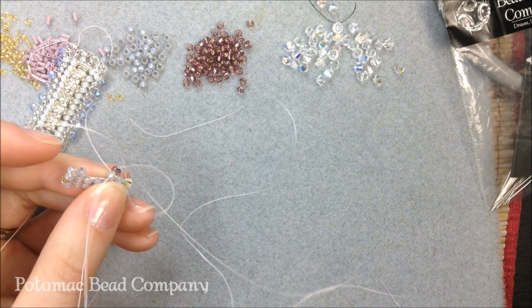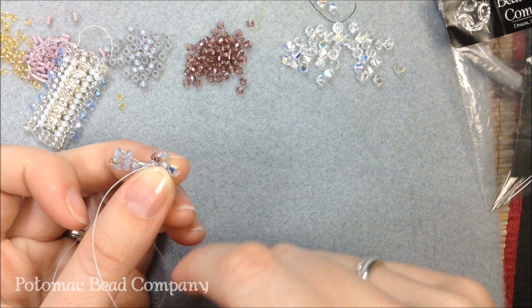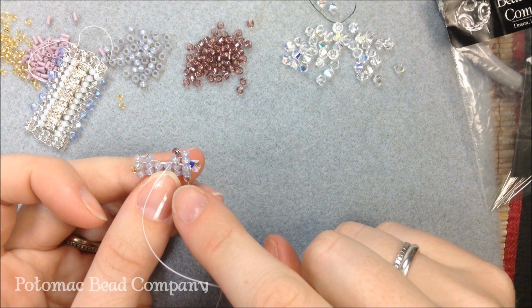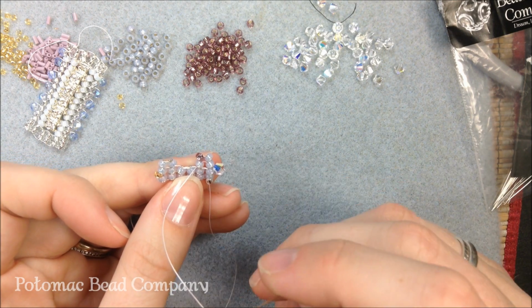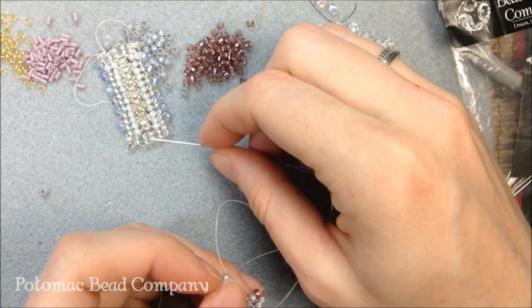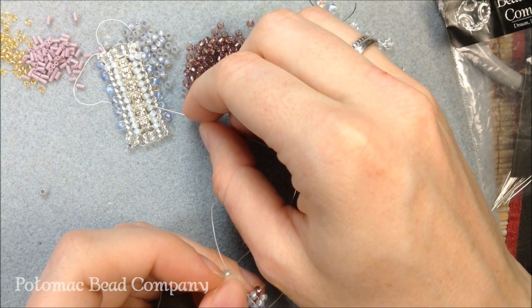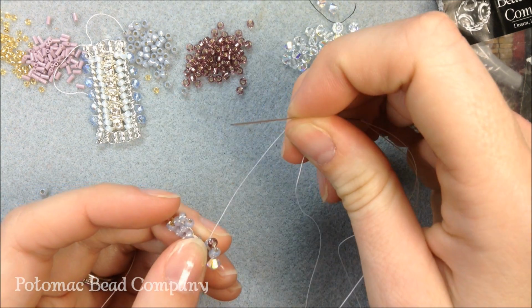I'm going to sew down through my bead here. And again, make sure that they're kind of laying over. And you're always going to see a little bit of thread with herringbone stitch as it goes kind of through the middle there. Once I come out the side here, I'm going to get ready to add my cup chain. So I'm basically going to form the bracelet, and then I'm going to go back and put the cup chain in place.